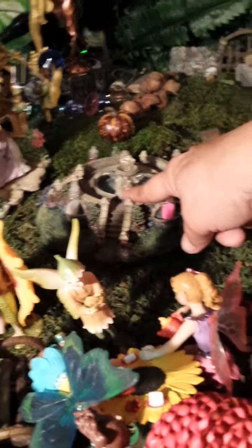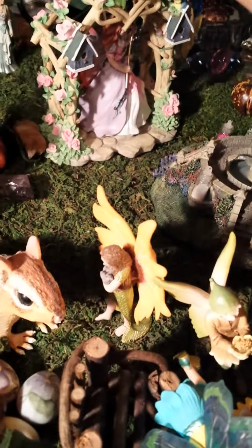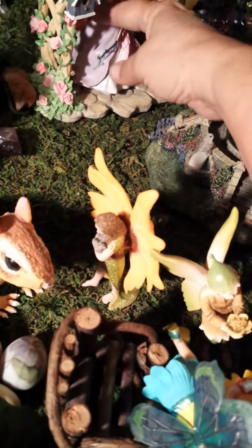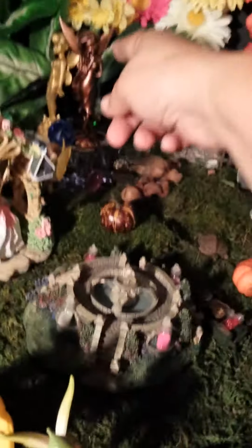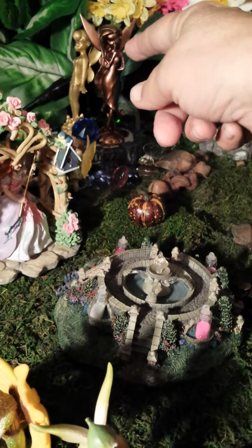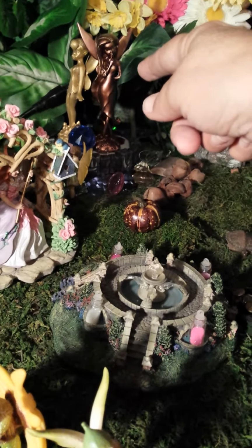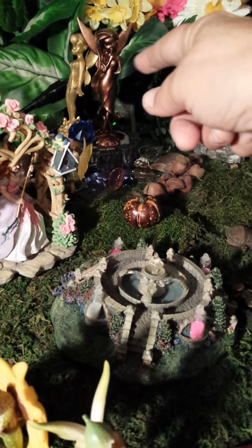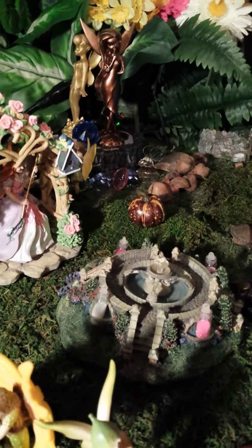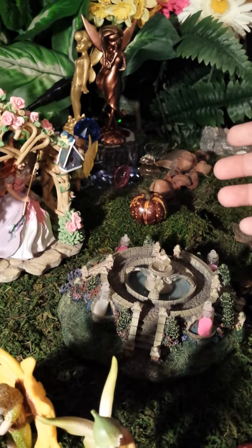This little garden piece I found at the thrift store, along with this little gazebo here that my little fairy queen is standing in. She can move. These are those Disney paint your own figurines you can buy at Walgreens. And I just painted them one color, one gold, one bronze, so that the fairies would have their own statue.